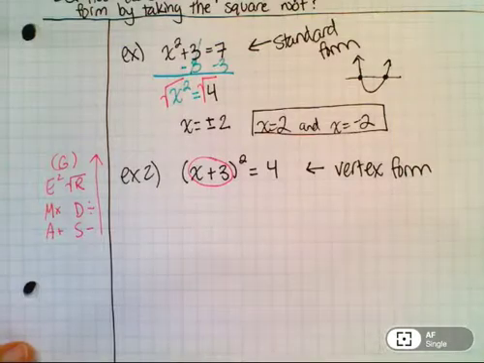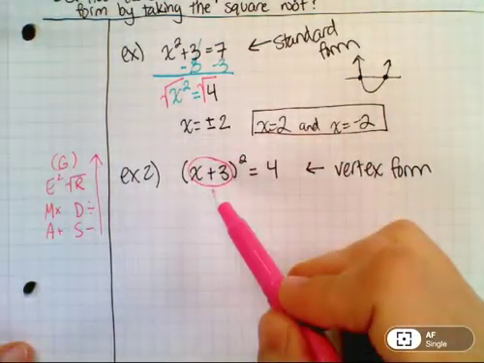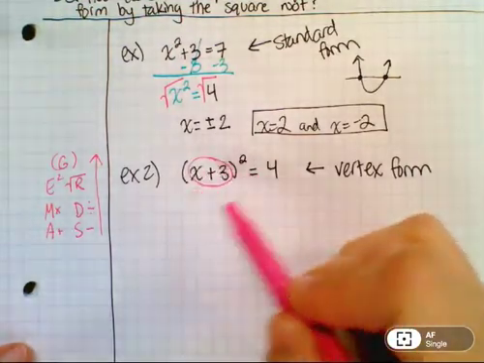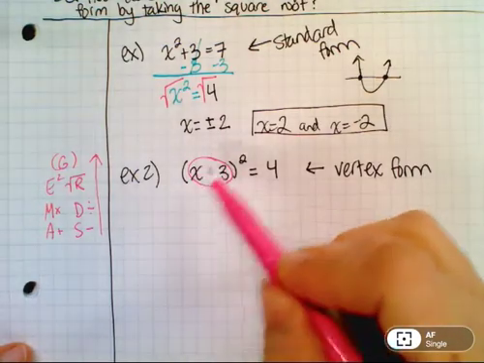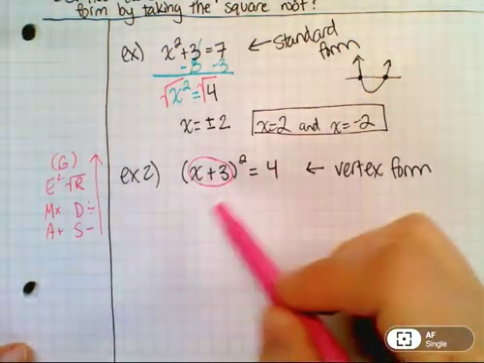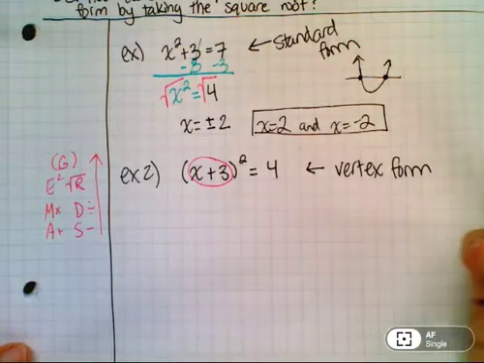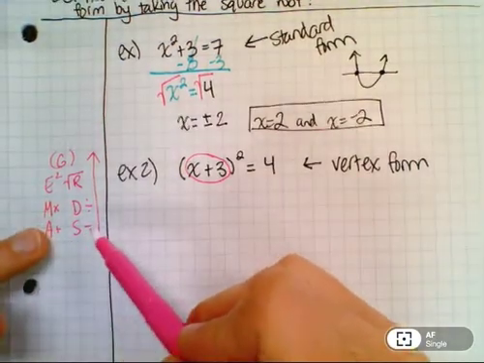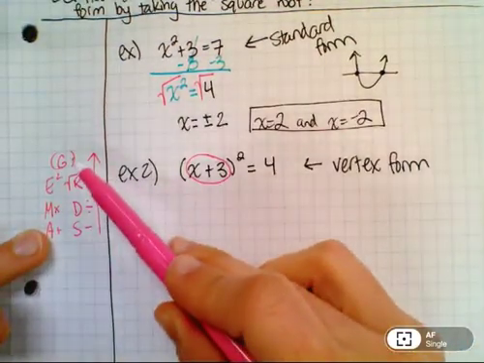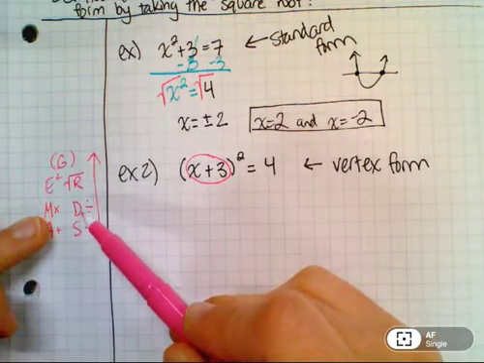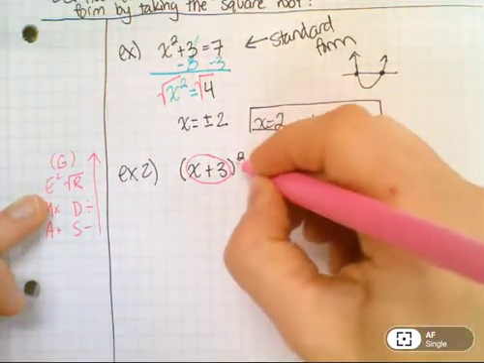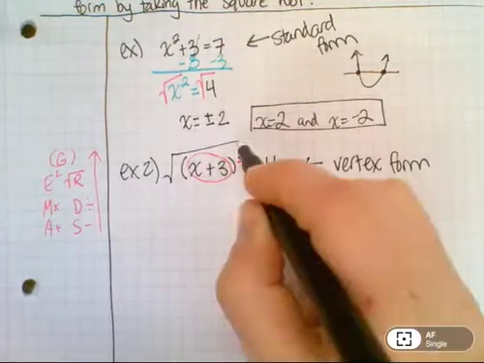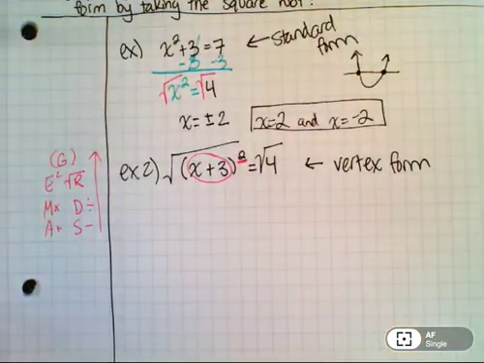So if we just think through this, we've got some group to the second power is 4, and I'm hoping you can realize that that group, whatever's inside, could be 2, because 2 squared is 4, or it could be negative 2, because negative 2 squared is 4. And so we just need a way to write that out. And what we're going to do is kind of work our way. There is addition and subtraction here, but because it's in the grouping symbol, we have to do that last. There's no multiplication or division here, but the first thing we have to deal with is that exponent. And the way we get rid of a squared is with the square root. And so for this problem, our first step is going to be square rooting both sides.